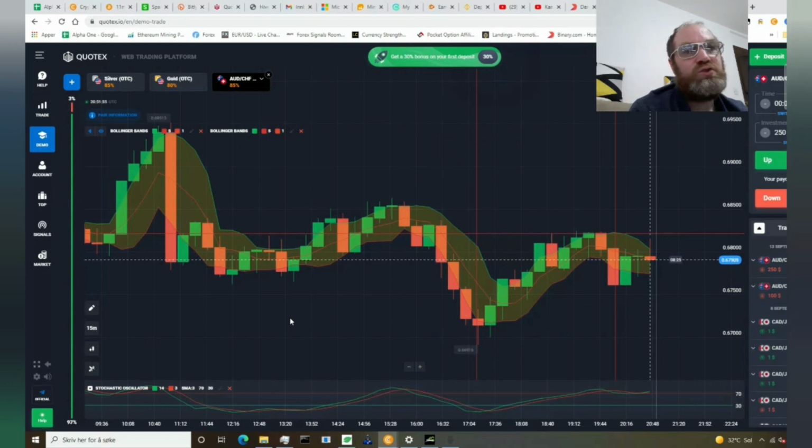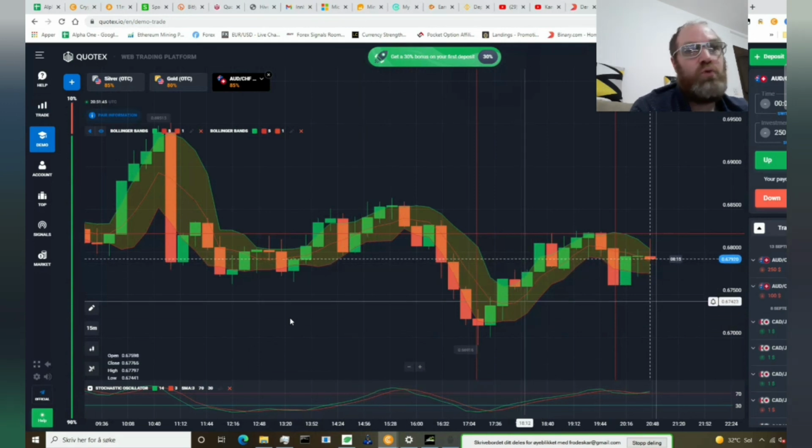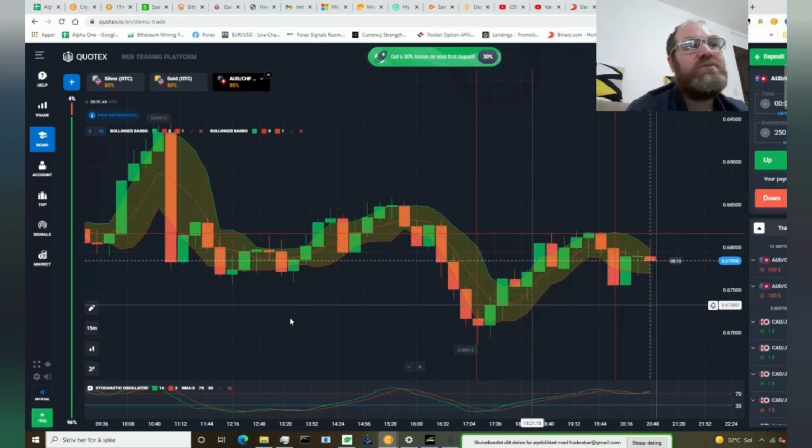Even if you lose a trade, you don't need to martingale also. You can do only $1 trades. So if you lose this one, in the end you will win more than you lose. But stick to a strategy. Don't go too crazy, right?